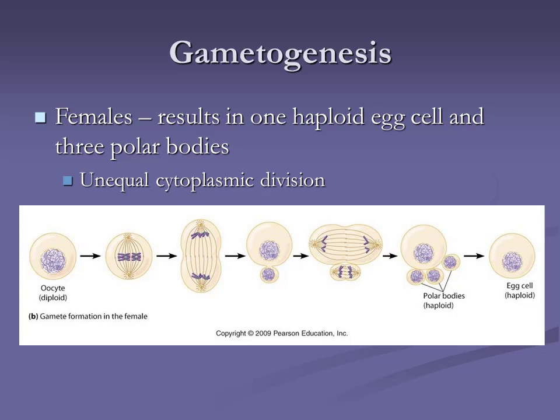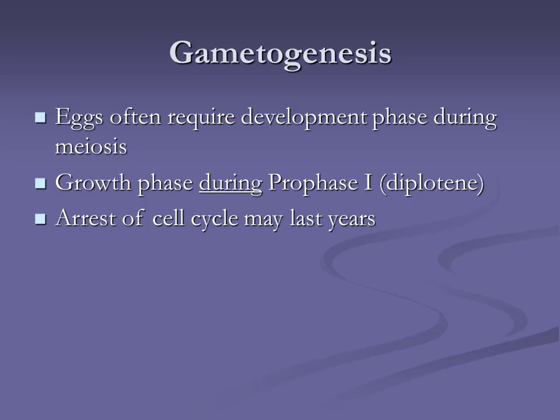But you need a lot of sperm, but you only need one egg. Only one sperm is actually going to fertilize and create a new individual. So when we look at the eggs, that process is going to start when you're born, ladies. You're going to form all of those oocytes, 500,000. But most of those eggs are going to be paused. They're going to arrest in the middle of that cell cycle, and it may last your entire life, because you're not going to mature every egg that you're born with. What you're born with, you're not going to make more.